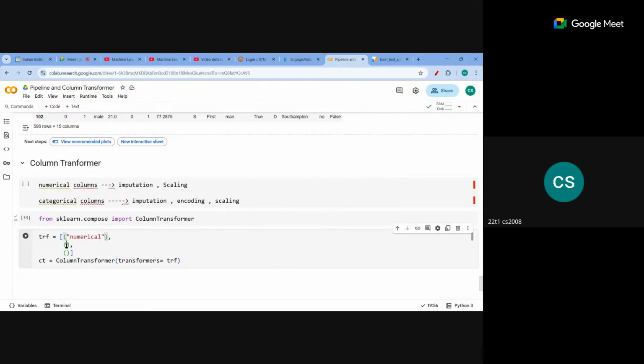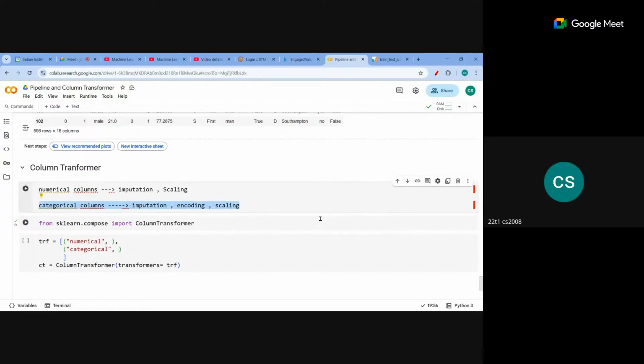Then let's say you want to work with categorical columns. As of now, we have two kinds of selection that we want to do. So how will you do that is what you want to do here, right? As I mentioned, for categorical columns I want to do these three processes: imputation, encoding, and scaling.